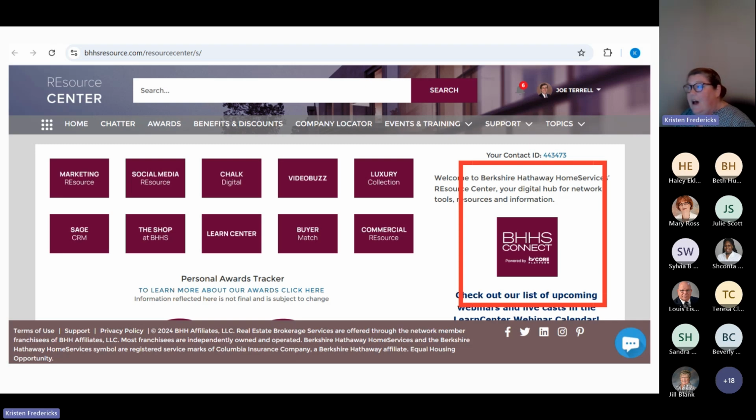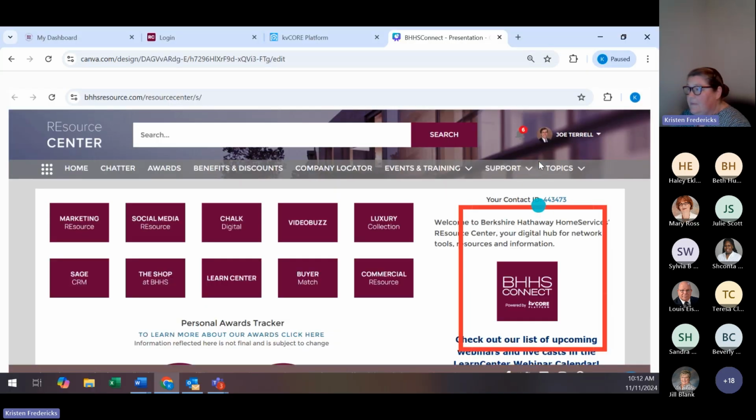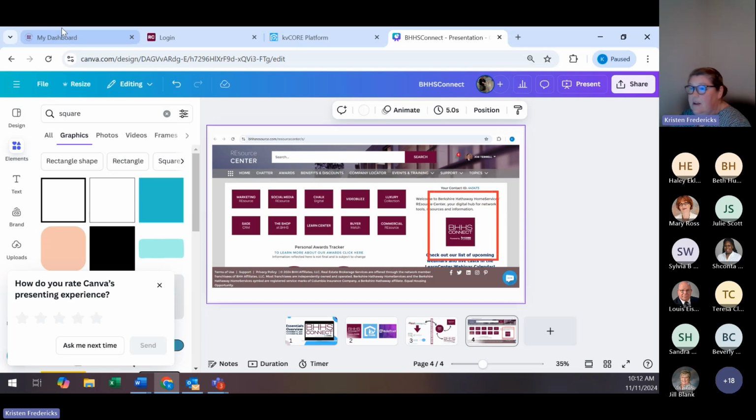You will be able to go into that KB Core platform and take a look and maneuver around starting today. I'm going to go ahead and take us into RWT Connect and also BHHS Resource, because there's a couple of housekeeping items that we need to do in order to use this effectively. So let me go ahead and take you into the systems. Give me just 1 second. And we'll go ahead and get started.